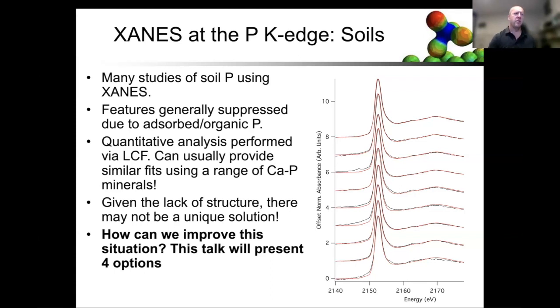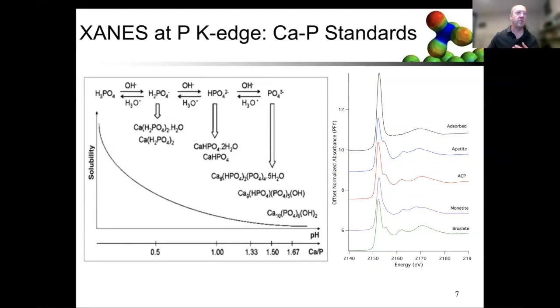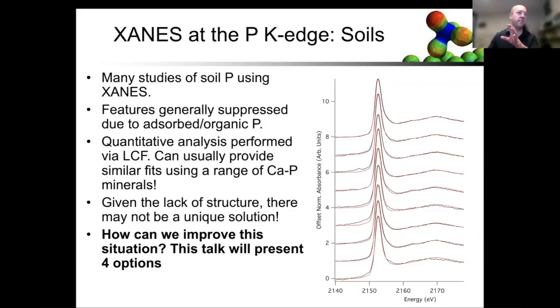And so under those kinds of conditions, you can see in this data set that there's a little bit of structure beyond just a featureless spectra, but not a lot. As a result, what you often find is that you could fit any of these calcium phosphate phases that I was talking about before as a component of this data set. You just change the amount as you change the amount of structure that the XANES of the reference material has. That's a fancy way of saying that there may not be a unique solution for fitting phosphorus speciation in most soil samples, or in many soil samples.